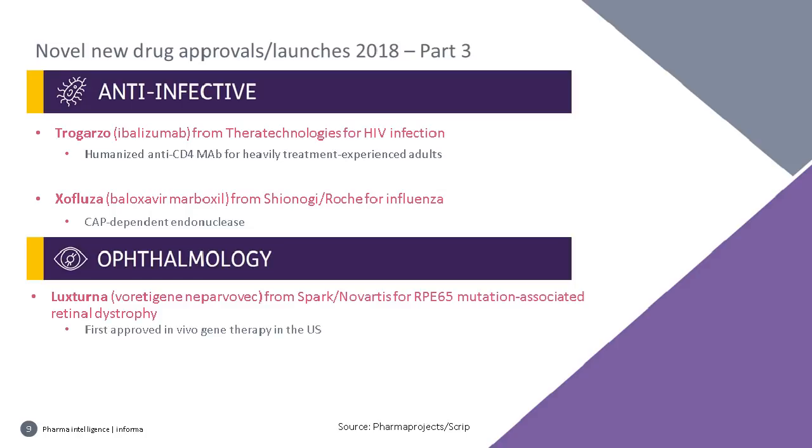Moving on to ophthalmology. Ophthalmology actually had a really notable year in 2018 with the launch of the first in vivo gene therapy to be approved by the FDA, and that was Spark's Luxturna. This is for patients with a genetic disease, obviously. It's the biallelic RPE65 mutation-associated retinal dystrophy. And it's been launched at a high price tag of $850,000, but not as high as some, it could have been. The product was licensed to Novartis outside the US, and now Spark is busy being acquired by Roche. Roche is going to pay about $4.8 billion for the company. Not only does it want to get hold of Luxturna within the States, but also it's keen on Spark's gene therapy candidates for haemophilia, which is a really active area for gene therapy.